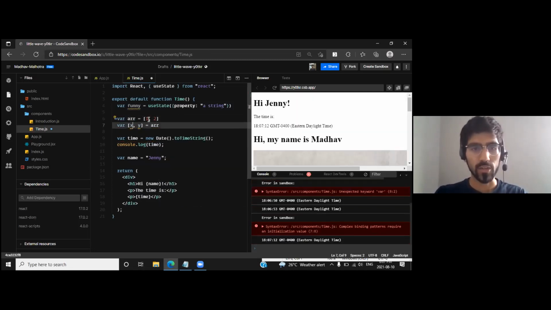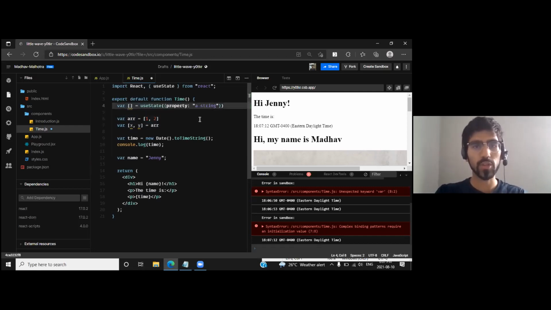Basically it goes, hey, the first element in the array is x, the second element is y. This is called array destructuring in JavaScript. This is what actually happens with useState. It doesn't return one variable, it returns an array with 2 variables. I'll explain what those 2 variables are.